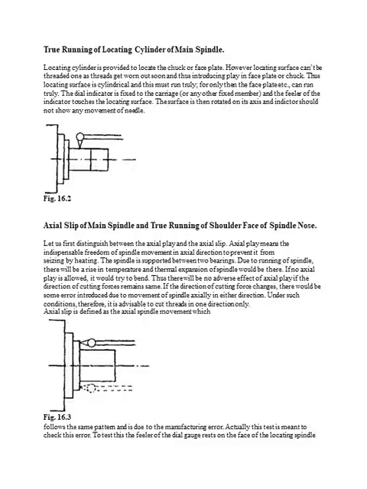this is the true running of the locating cylinder on the main spindle. True running means the running of the spindle should be exactly correct, because if there is any offset, then it will rotate eccentrically. So to avoid this eccentricity, since the components we machine using the spindle would be of eccentric shape instead of circular shape. Now to avoid that, what we do is use a locating cylinder, and that cylinder is placed into the chuck or the faceplate.